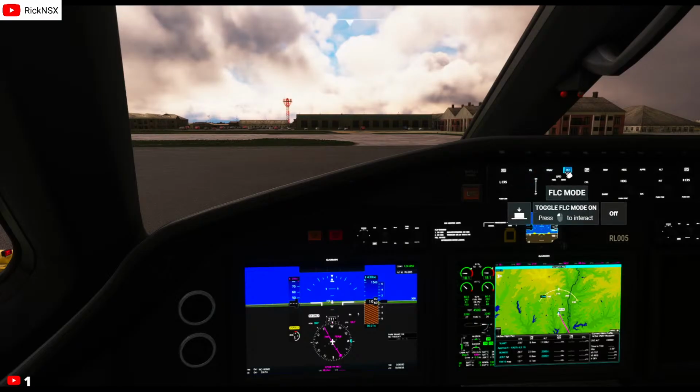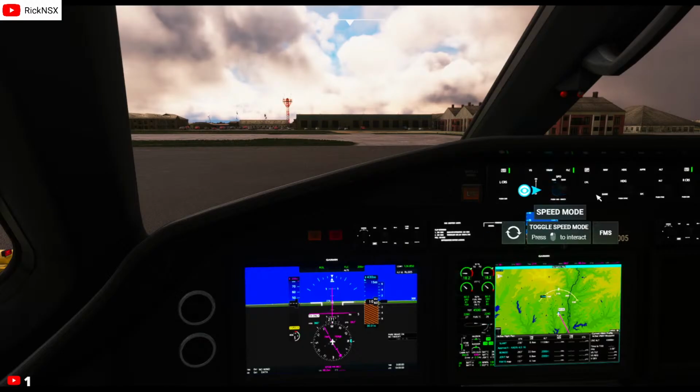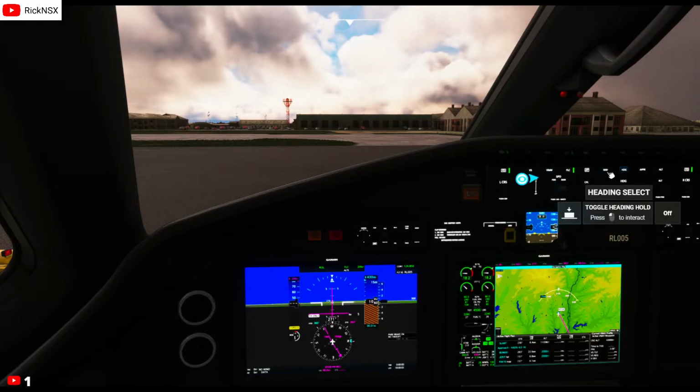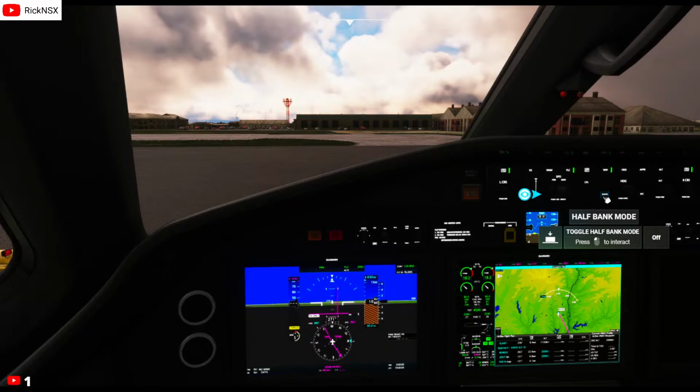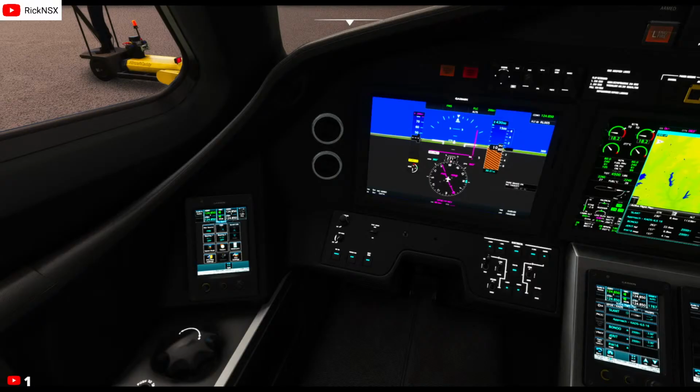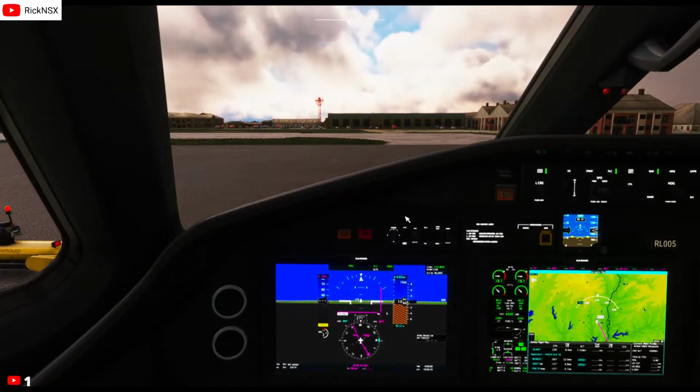We will go flight level change. We will use the FMS, and we will go nav. All right, so 120, 122.8.